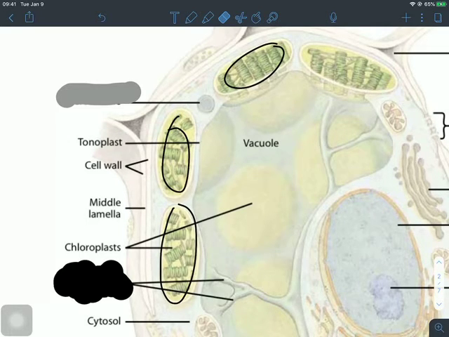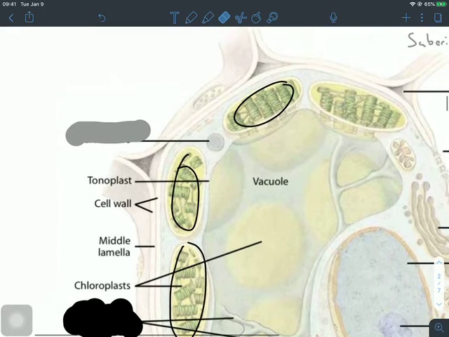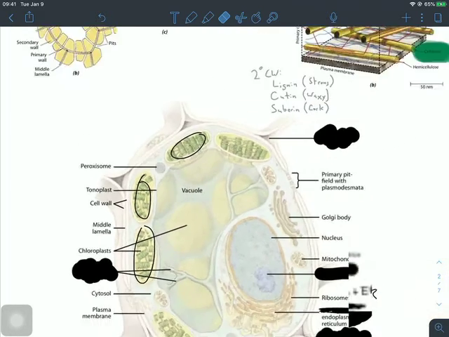name, the tonoplast. Now, I won't fault you if you call it a tonoplast or a vacuole. Two names for kind of the same thing. The vacuole is technically the bag. The tonoplast is the plasticky part of the bag. There is a distinction, but far too granular for what I expect you to keep track of in this class. And then we have our last membrane-bound bag that's associated with the chloroplasts, our peroxisomes.